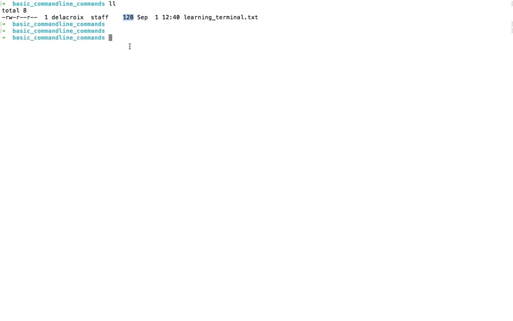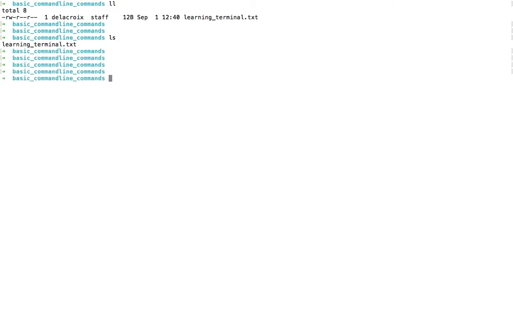Now if I want to edit this file, I can do vim, right? Vim is an editor which also comes with the system. So I can insert, say hello world, and then I do escape colon wq, which saves it. Now if I see the size, its size is 12 bytes, right? So I put something, now the file is there.